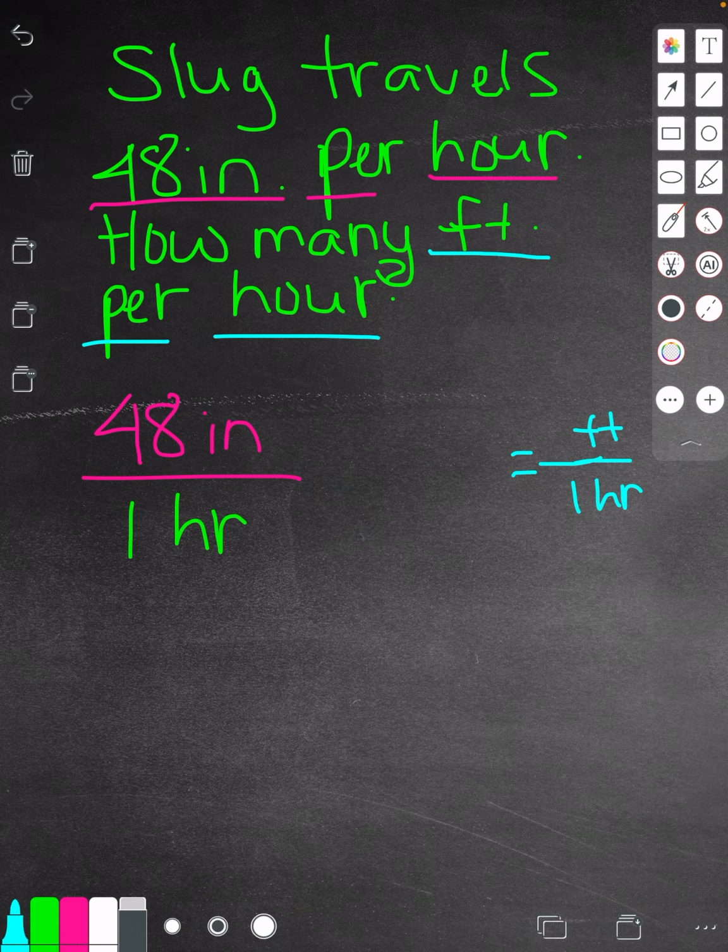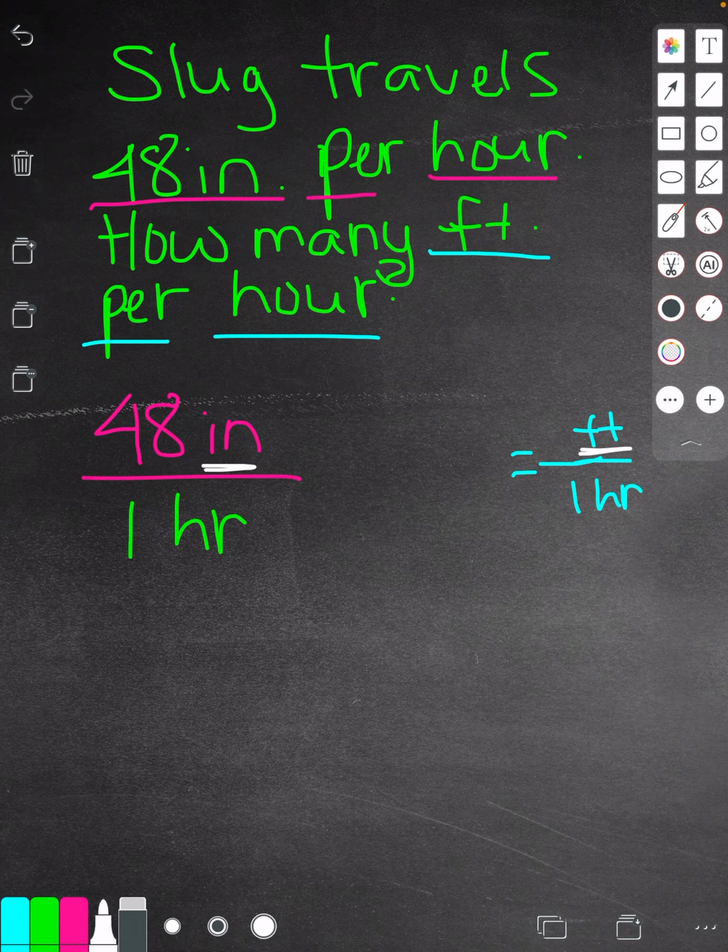All right, so here we go again. We're looking at our problem and we're saying, what is changing? We have inches, excuse me, and the ultimate goal is feet. Oh, that's different. Okay, well, what about the bottom? Is that changing at all? Hour turning into, oh, nope. Hour and hour are the same. So the only thing that's changing here are inches to feet.